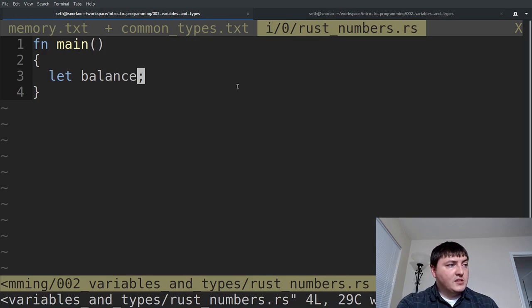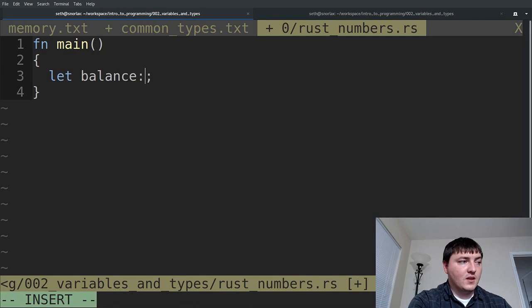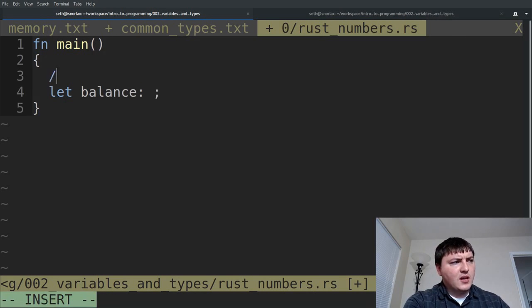In Rust, if you are going to only declare a variable, you do need to let the compiler know what type. The way you do that is through a type annotation, which is after the name: you put a colon, and then the type. So, remember how I said integer is a type? Let me go over some of those types.